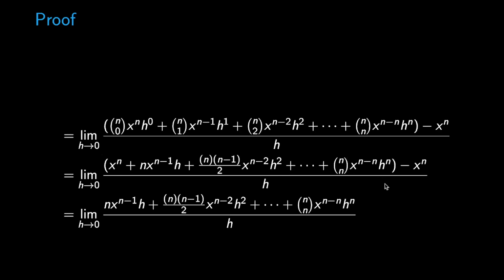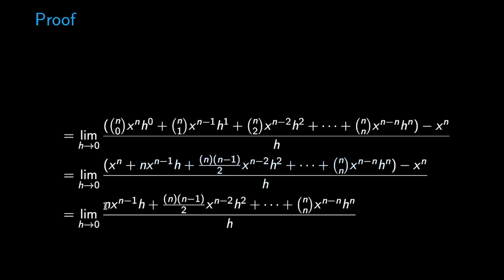And so on until the last term: minus x raised to n, all over h. So when we are finished substituting our different values for the combinations, we get something pretty interesting. This term and this term actually cancel, right? So x raised to n minus x raised to n is just 0, so that's crossed out. So we're left with n times x raised to n minus 1 times h, up to the last term here, as highlighted.